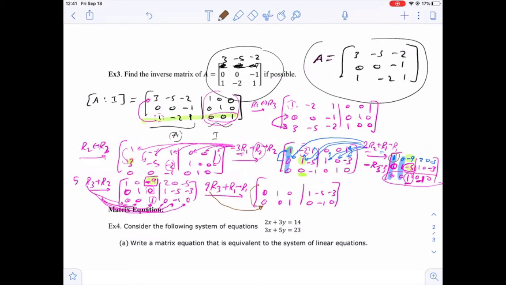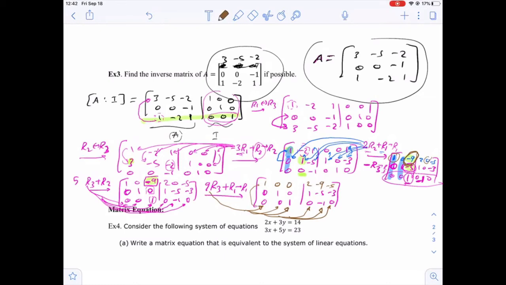In the first row we have 1. Since we are multiplying 0, we still have 1. We multiply 0, we still have 0. Now we multiply this by 9 and add it to the first row, we get 0. 9 minus 9 is 0. Then we multiply this by 9. That will not change the corresponding element in the first row, and then we multiply this by 9, we get negative 9, plus the corresponding element 0 is negative 9. Then we multiply this by 9 and add it to the corresponding element, it's negative 5.